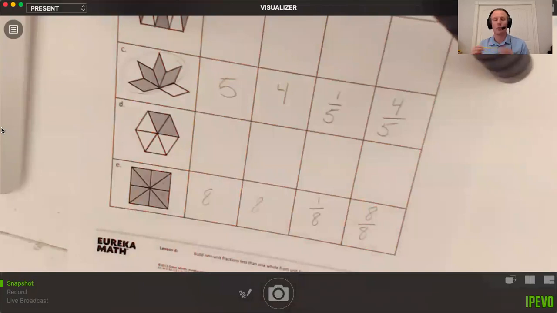So that's just something that we're going to continue talking about this week. What fractions add up to 1 whole. We're also going to talk about fractions greater than 1 whole. So this problem right here is a good transition into the work that we're going to do later on in this unit. All right, I am going to let you go for today.